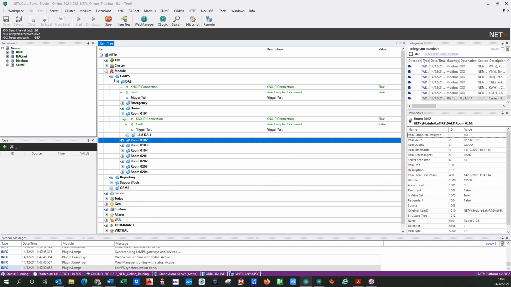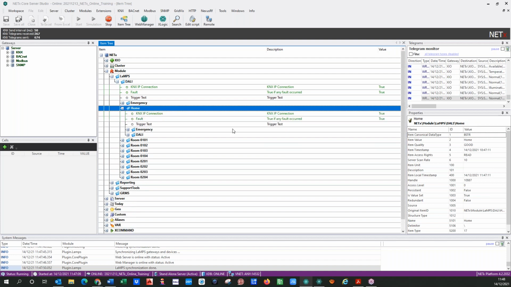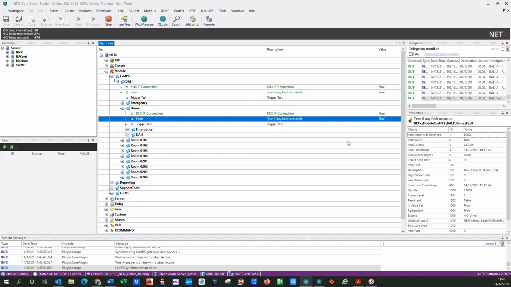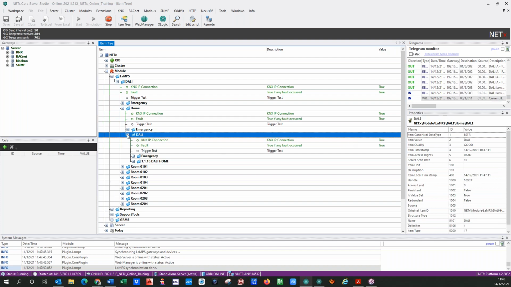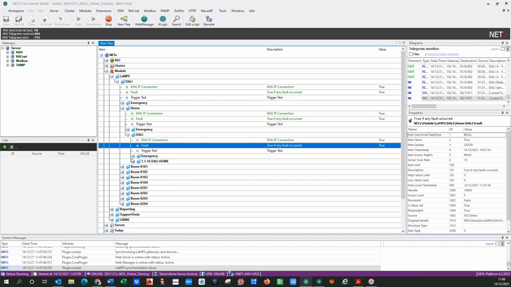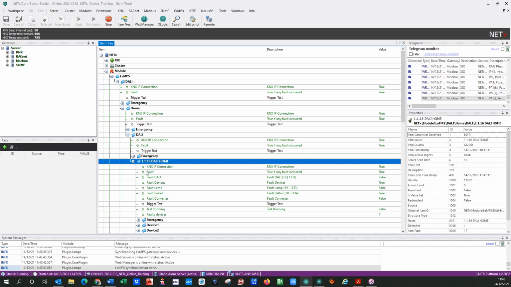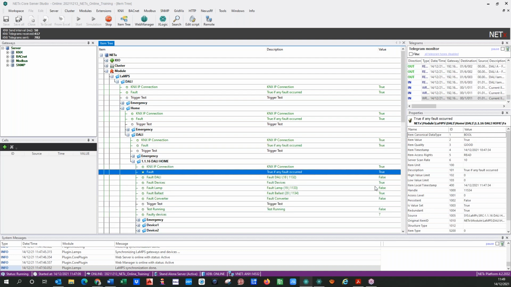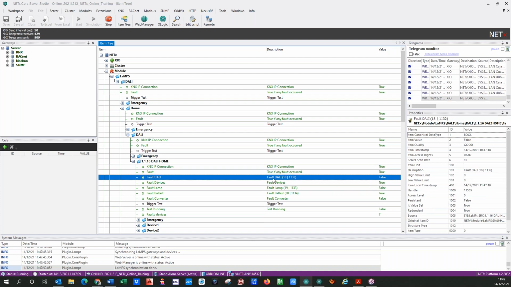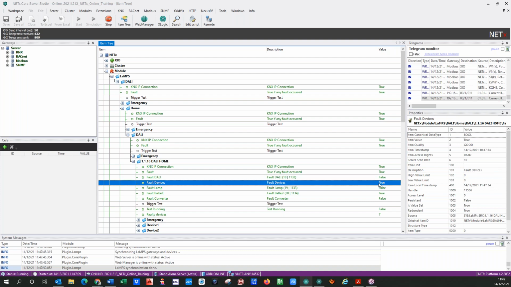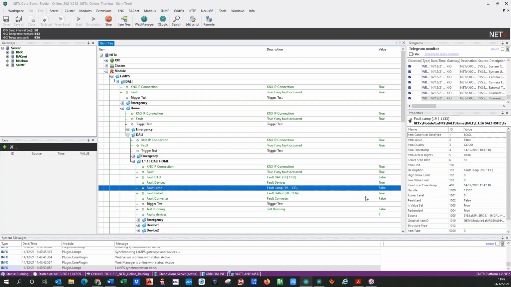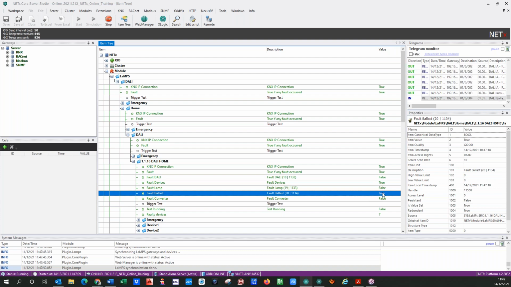But in the case of my house, if I show you, there is a fault, you see here. In the DALI folder, it's indicating there is a fault. And in the gateway, there is a fault. But the type of the fault is also explained here. Is it a fault of the DALI bus? No. Is it a fault in the device? Yes. Is it a lamp? No, it's the ballast. You can see there is a ballast fault, more specifically.